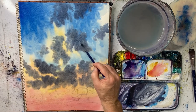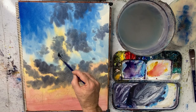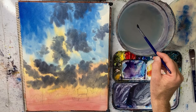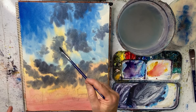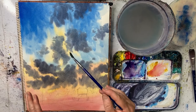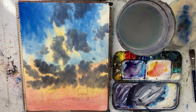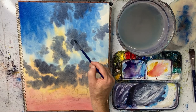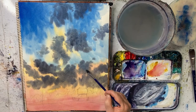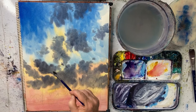And you see me fiddling here, but be very careful when you do that, because I often see beginner students put their brush back in the water. You'll notice I've not done that. And then they put it on this paper, and the paper has dried quite a bit now. It's still moist, but it's dried a lot. And that's where you'll get like a big cauliflower. I keep putting my brush back in this mix, so I'm not adding water from the bucket. So please remember that. These little things are so important.